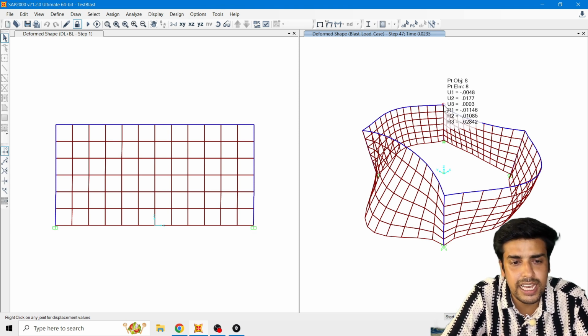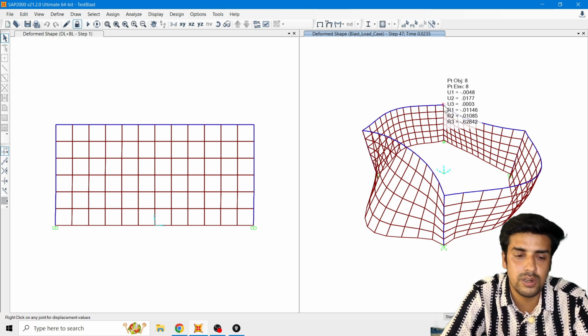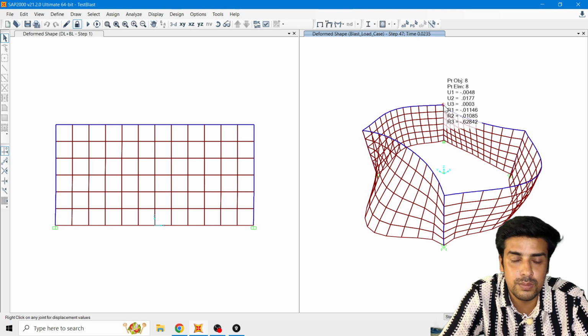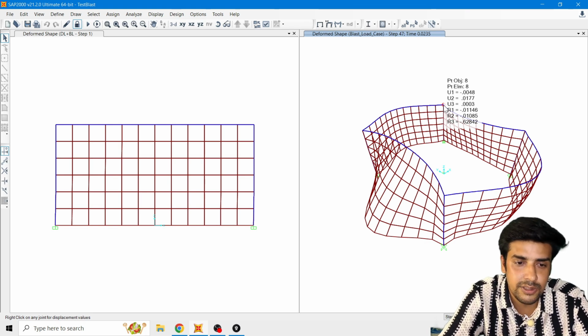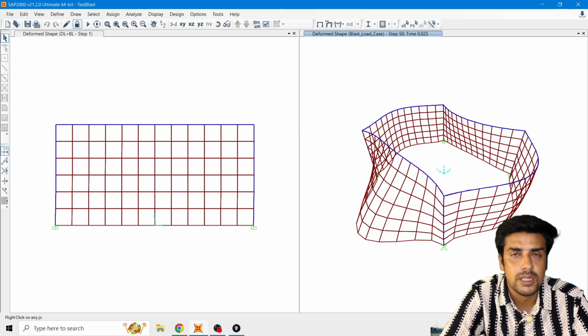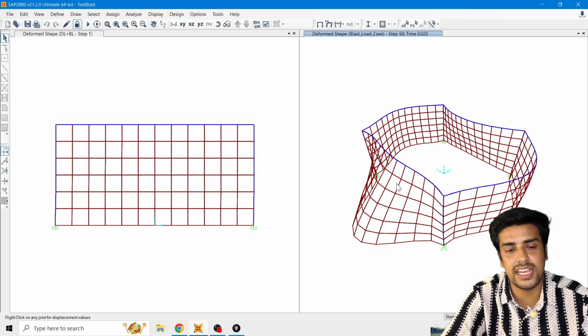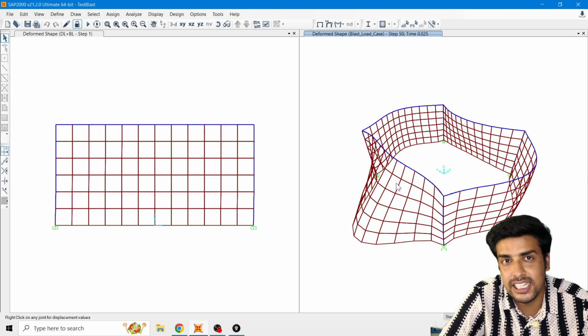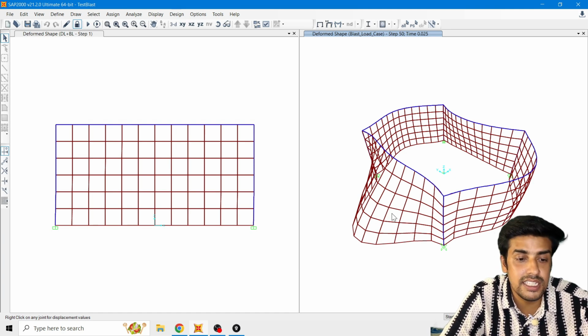You can go at any point and you can just hover your cursor there and it is going to give you the u1, u2, u3 values. Like in u1 direction, that particular point is moved how much in mm, and then u2 that is y, and u3 that is z direction. Okay, so you can also check the values like this. Okay, this thing is going like this. So through this particular step you can check the variation of the points, the frames and the shells also.